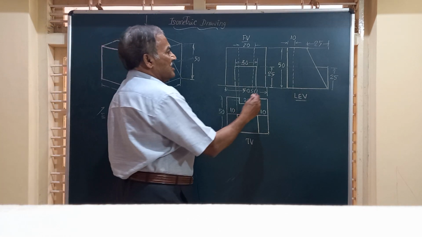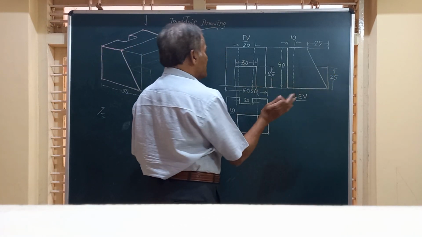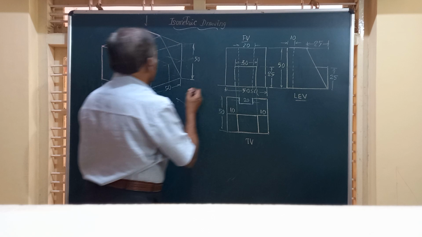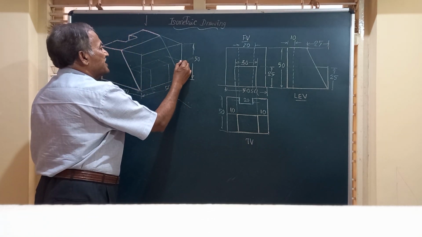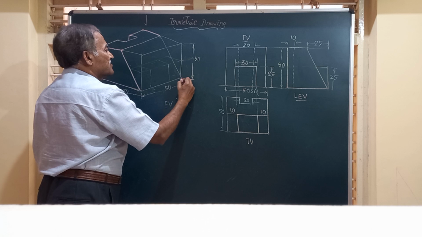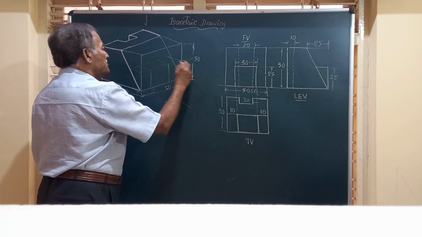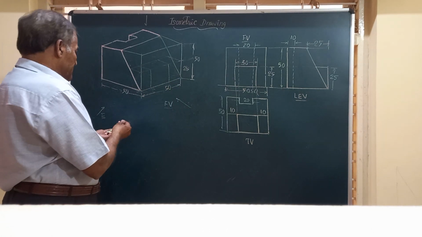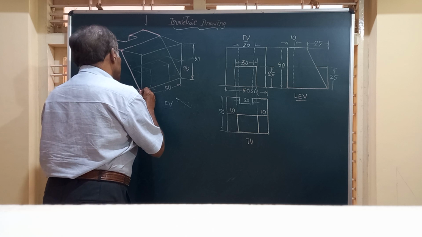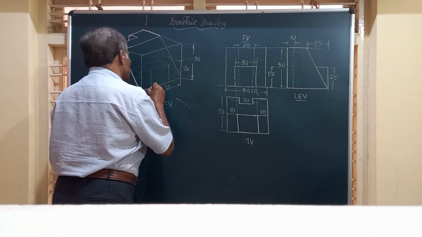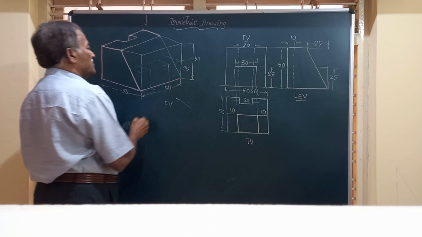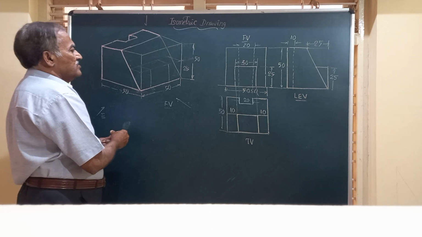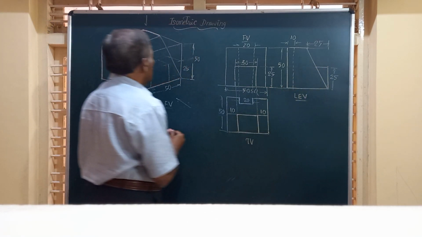Now I should mark this projection from the sloping surface. At what height is that? It is at a height of 25. So from the base, I will take a height of 25. This is 25 I will take. From there, I draw a line horizontal, parallel to the base. And even this, friends, if you see from the surface is visible, so we can have this also shown darkened, shown by a visible line. Friends, on this sloping surface, you have this edge touching. So how to get that, friends?